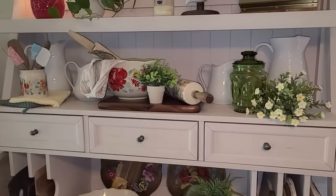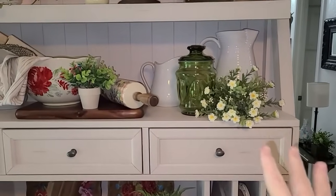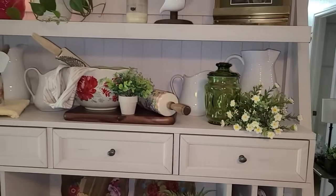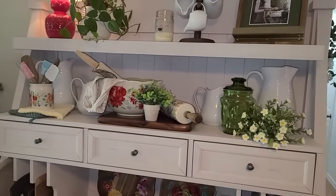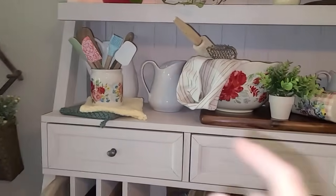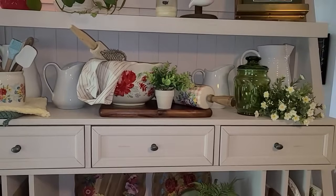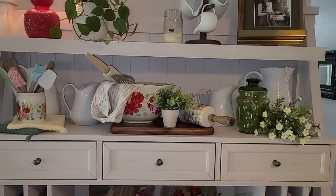Okay, here we go. I changed that out. I even changed the little puff and put it on this side instead of to the left, maybe to complete that shelf. But so here's going to be our final look here. I love the yellow that's on this little pot holder, and then the yellow that's in those flowers. So pretty. Okay, so we got one more shelf to work on.